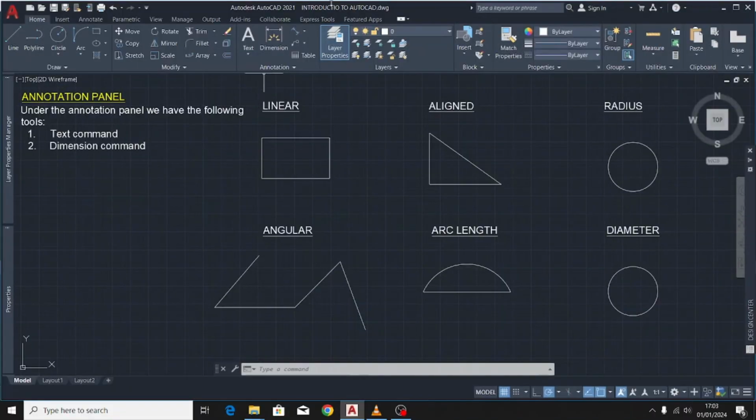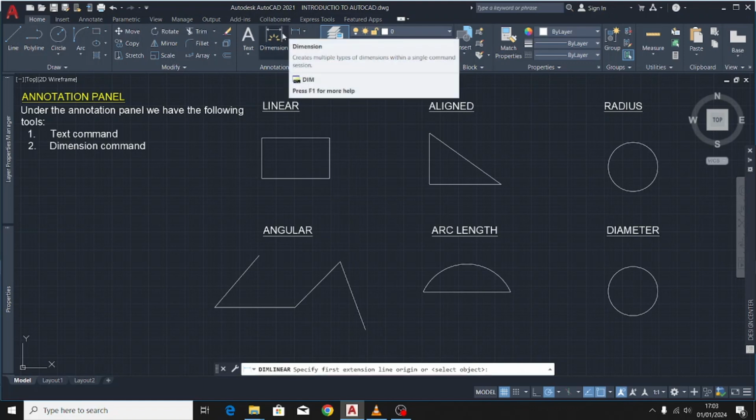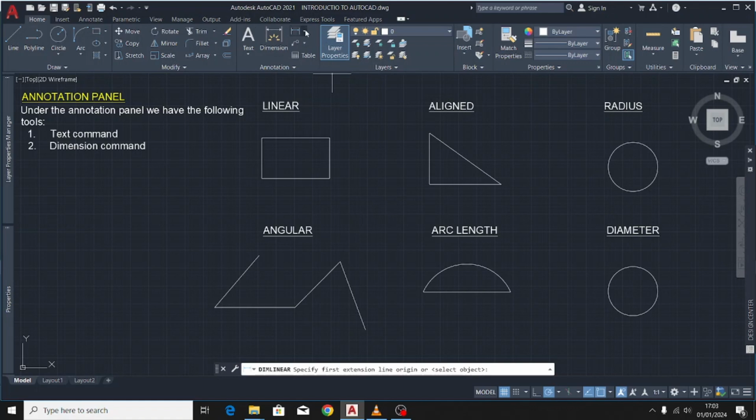So I want to show you the other types of dimensions that you may be required to use. If you want to access them, you just click at this arrow beside the linear tool.